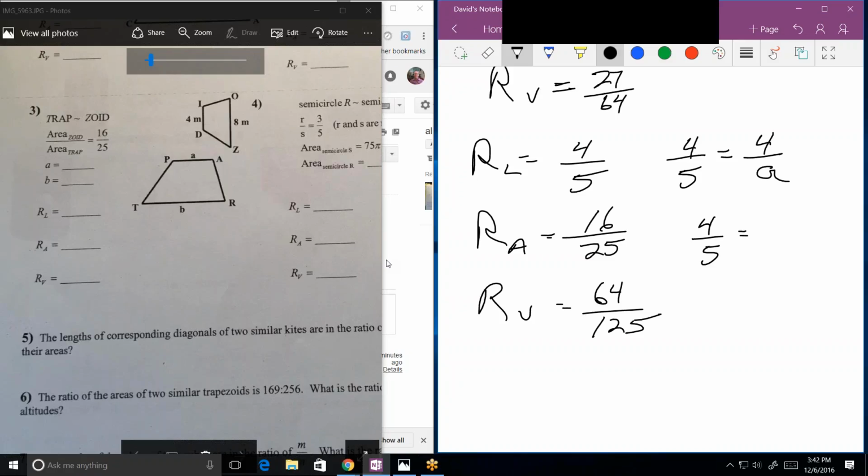The 4 over 5 is little to big. So when you write this ratio, you've got to write it the same, little to big. Well, little to big here is 8 is to B. 8 is the small side, B is the big side. So if I solve this equation, I get a B of 10. And there's your A and your B for number 3.